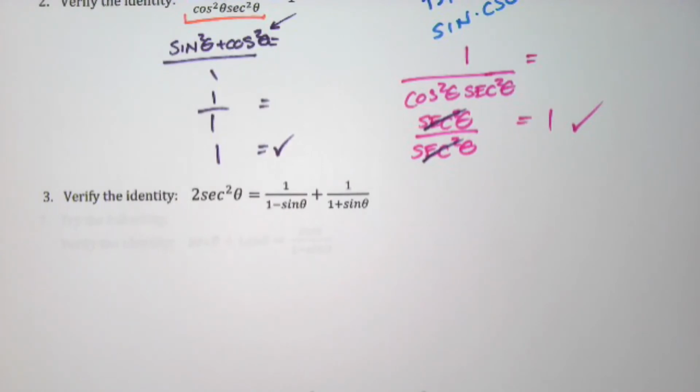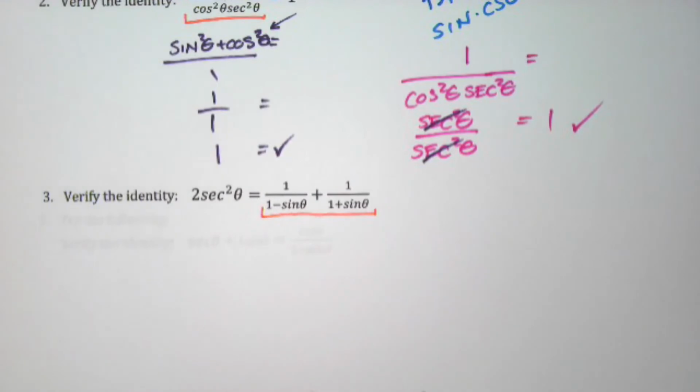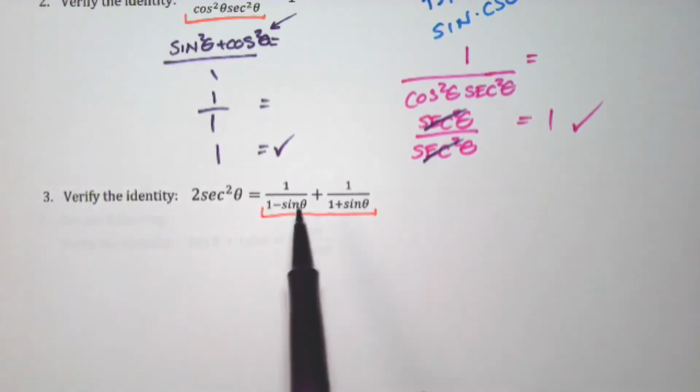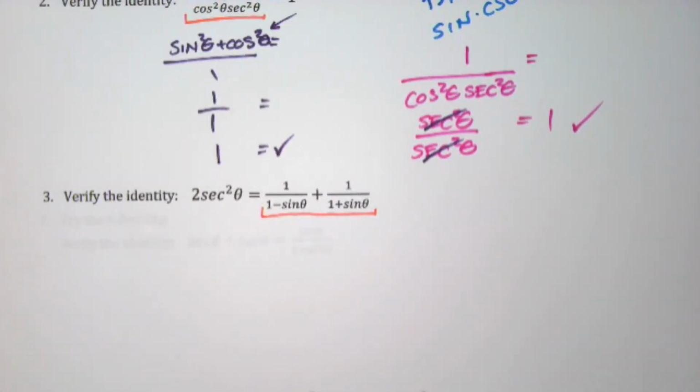So for number 3, starting off right, which side's more complicated? And although this is a secant squared with a random 2 in front, anytime I'm seeing fractions, anytime I'm seeing addition on top of that instead of multiplication, I'm going to go with that side being more complicated. Now, we had an almost identical problem to this in 5.1, where we're just asked to add some fractions in a similar sense. And when we add fractions, right, we need a common denominator.